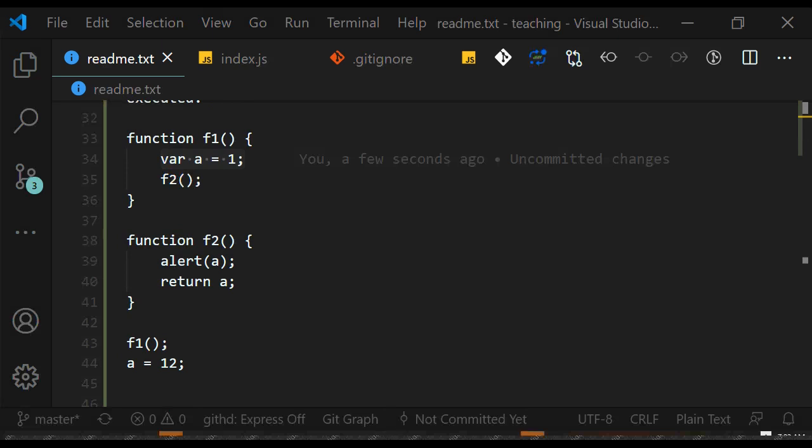Okay, so this is something we did about the lexical environment. Okay, let's go further now. I will show one diagram and then we'll stop here and we'll continue closures tomorrow.